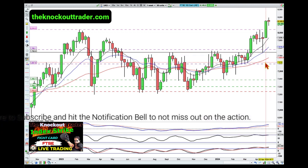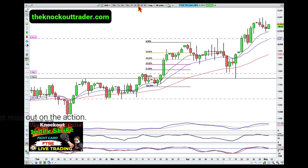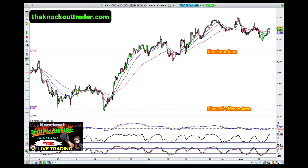So this was the high, and as you can see, we pulled back beautifully in the context of that weekly. We touched that 77.50 and skedaddled out of there. If we take a look at how we pulled back though, we can see that from the time that I did the trade cuts video, we actually pushed higher and then we went lower. So we actually broke the previous higher low. I was looking for signs that the buyers are ready to come back into the market, and I didn't get that. The bounce off that level, if we go back into that area, have a look, we can see we just went down into it.